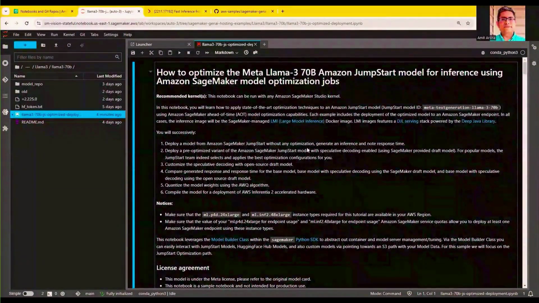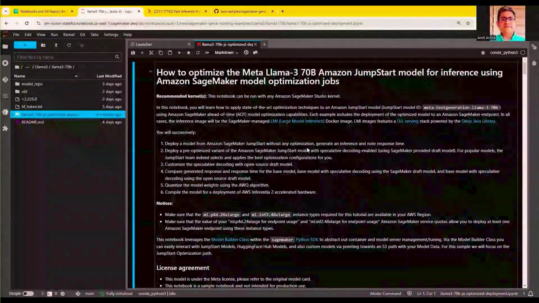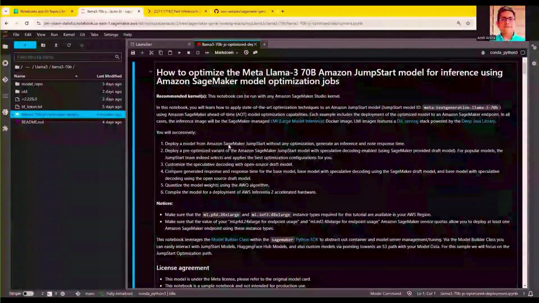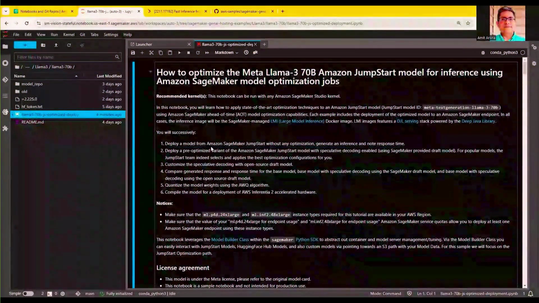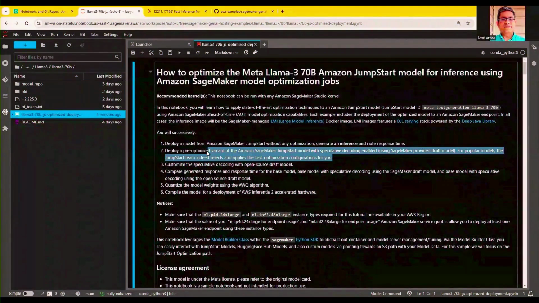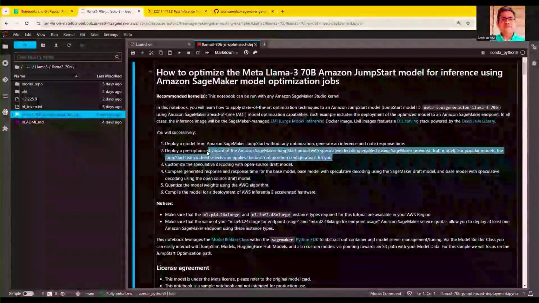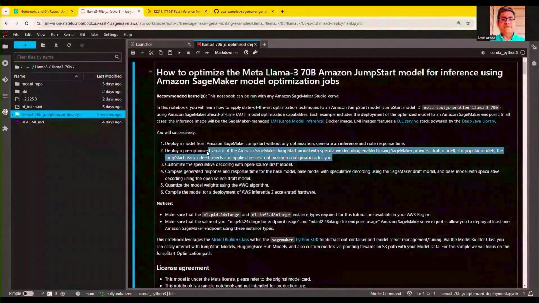So we'll be doing this demo in 3 parts. We will first run the Llama 3 70B model in an unoptimized fashion and see what inference latency we get, and what output it generates. So we'll note that. In the second part, we are going to run an optimized version of Llama 3 70B, which uses the SageMaker provided draft model. And expectedly, we will see that it provides a much better inference latency.